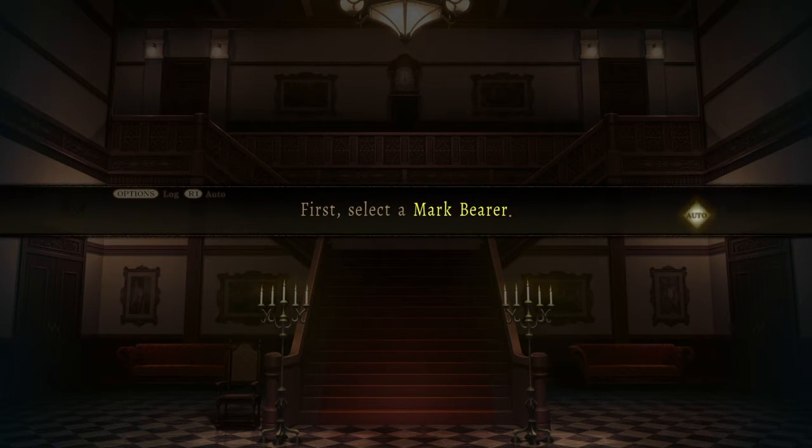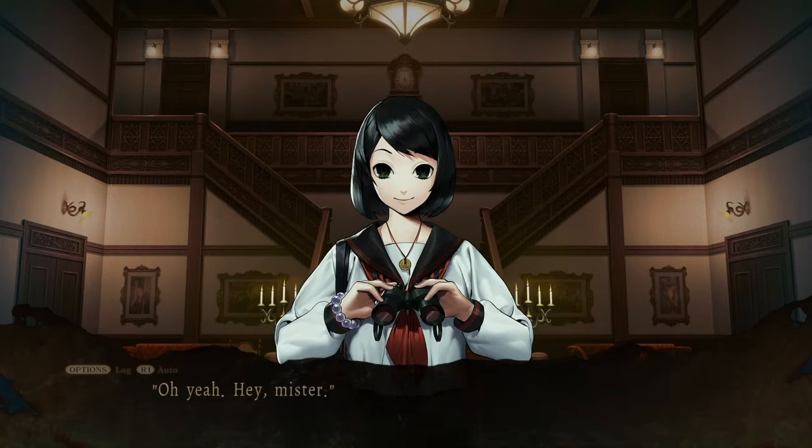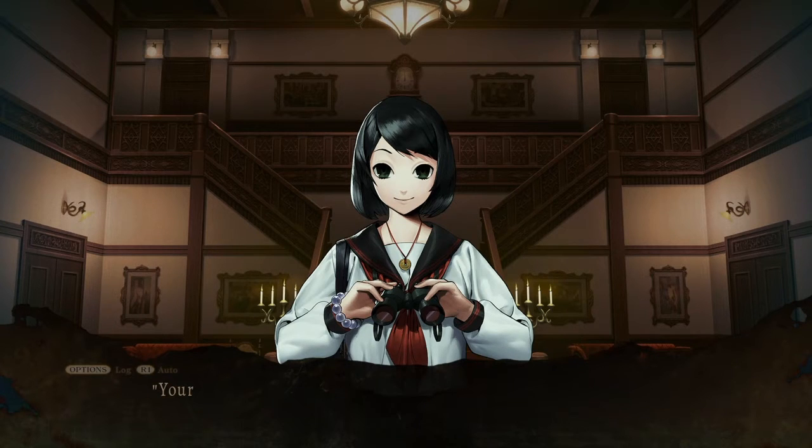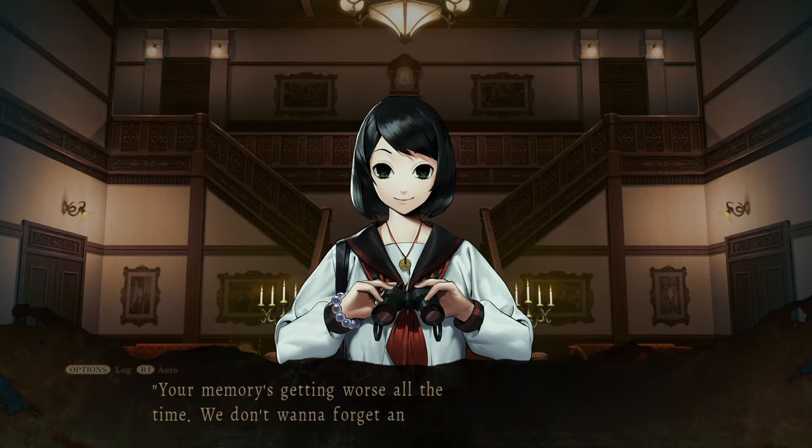Selecting a partner, huh? Wait. I hate when they do this. So when you get to this, it's probably best to turn off the auto, because it goes way too quick. Yes? What do you want? I got that in the options log.